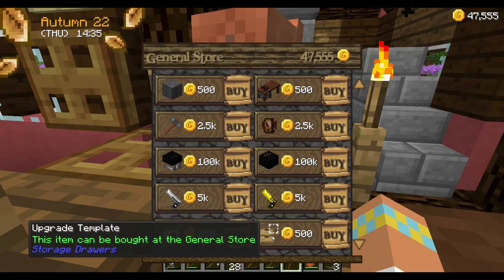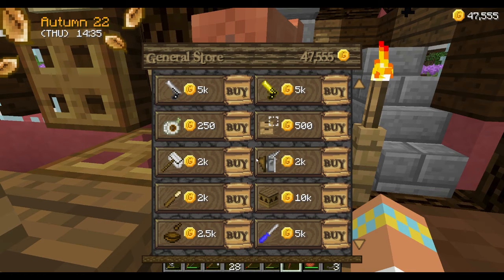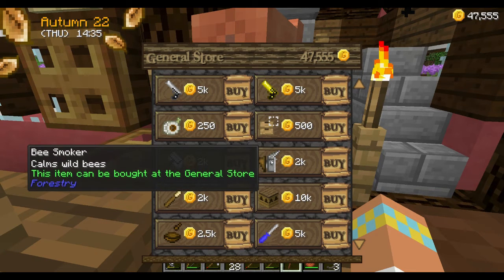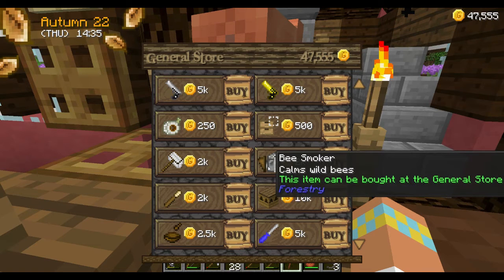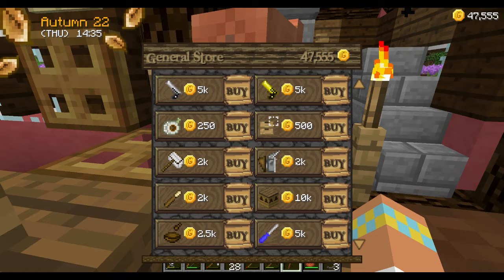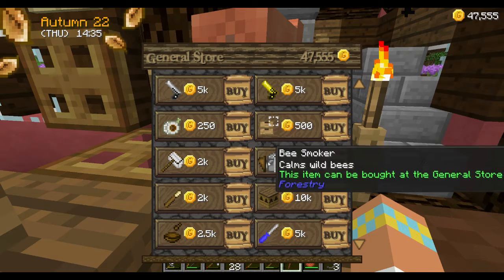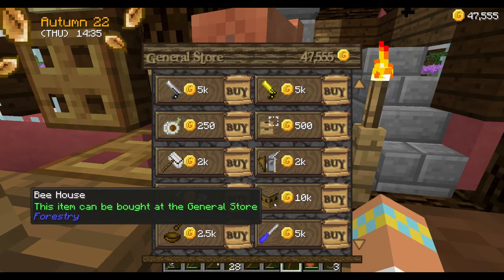There's storage drawers in here. That could be pretty cool, but you had to buy the upgrades for 500? Or the upgrade templates. Oh, and the bee smoker, that could come in useful for getting rid of the, oh look, even the timer stopped while we're in the store. That's good to know. So while we're in the store, the timer isn't ticking.